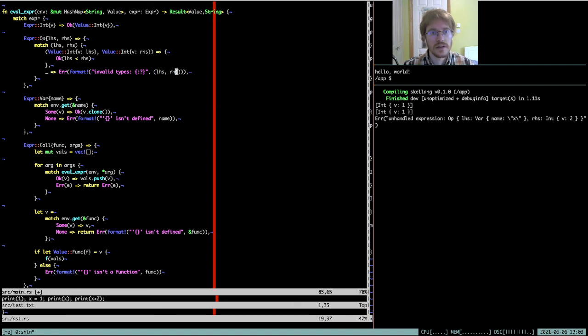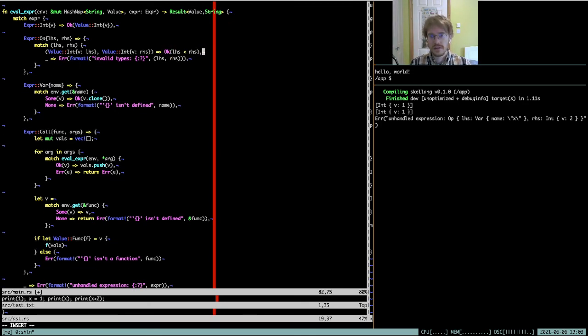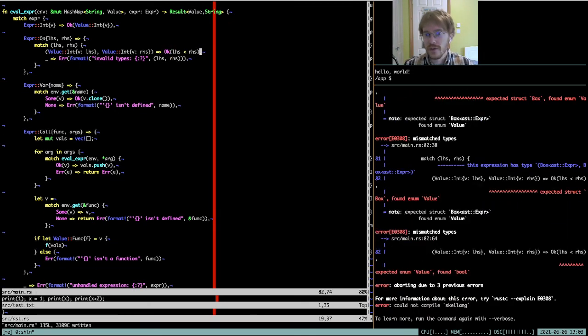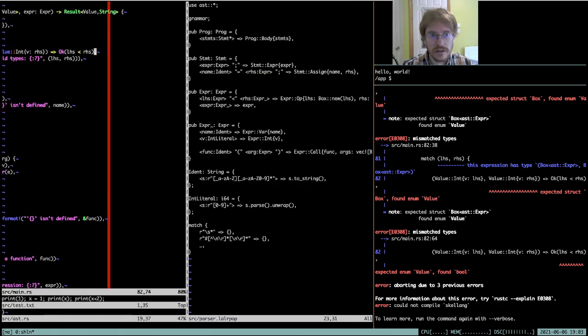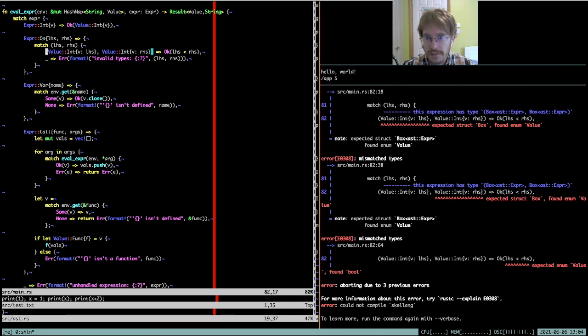RHS, and there we go. No, we don't go. So let's see, line 82. And I'll scoot this over a bit to see this a bit better. Line 82 expected a box.